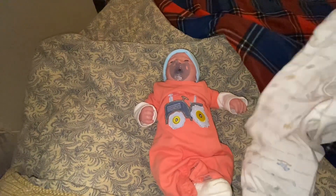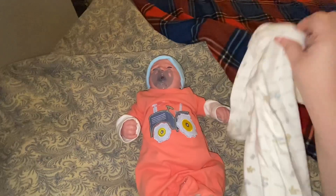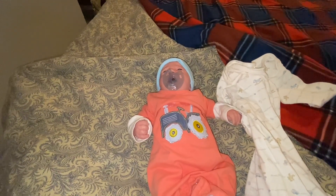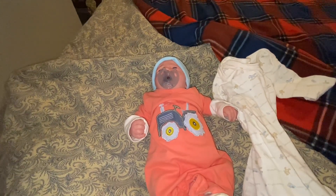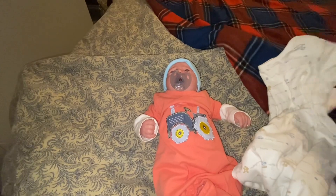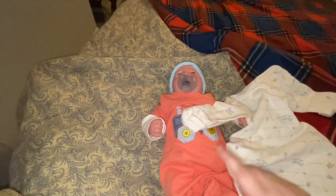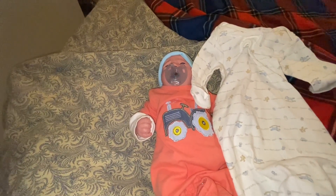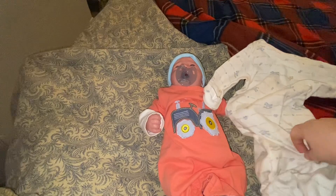He's worn this gown before and I'll show you the others at the end of the video when I put him in his crib. All the babies that are in the crib — River, Hope, and Sawyer — all have a sleep set, but Grayson does not, and Lucas does not. Lucas is a little bit too big for a sleep set. So I'm going to put this gown on him and wrap him in a receiving blanket, and then he'll be good until we change him again.